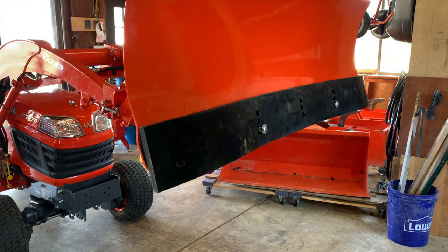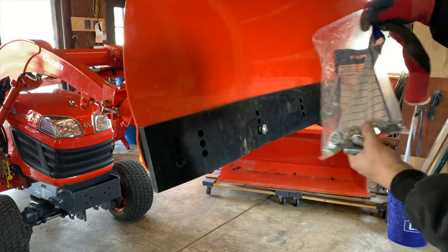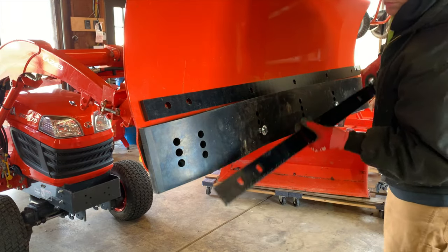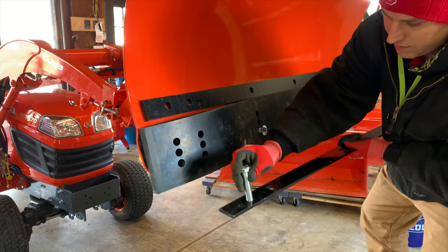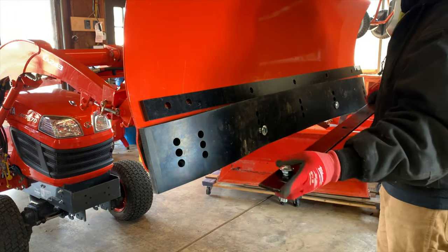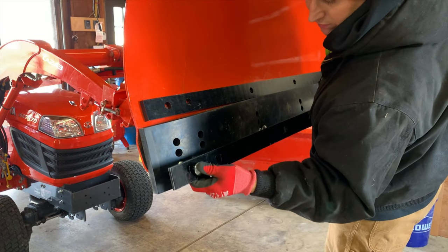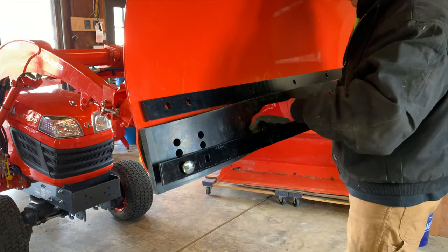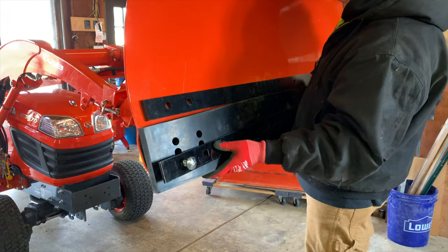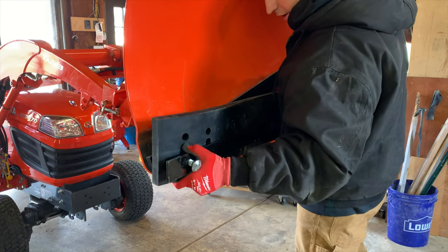It's time to put it on again. You're gonna need 7 5/8 3-inch bolts, and then I bought new nuts and washers. All right, let's get this thing installed. Remember, your metal's got to go in front, and this bolt goes through it, and then we're gonna go in a bottom hole to keep the blade as high as possible. Since it hasn't been used at all, it shouldn't be worn out at all yet. And then we're finally gonna have to go through this plastic spacer here.